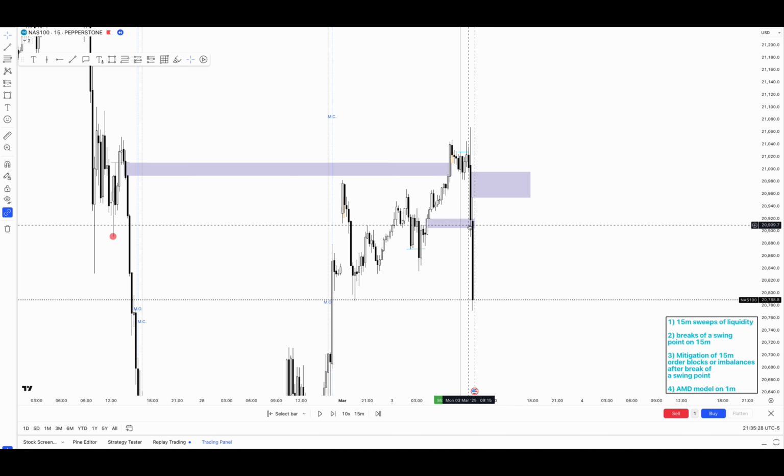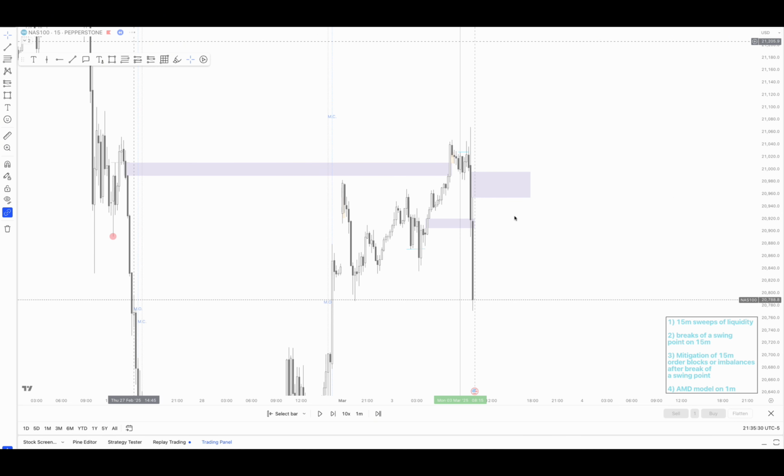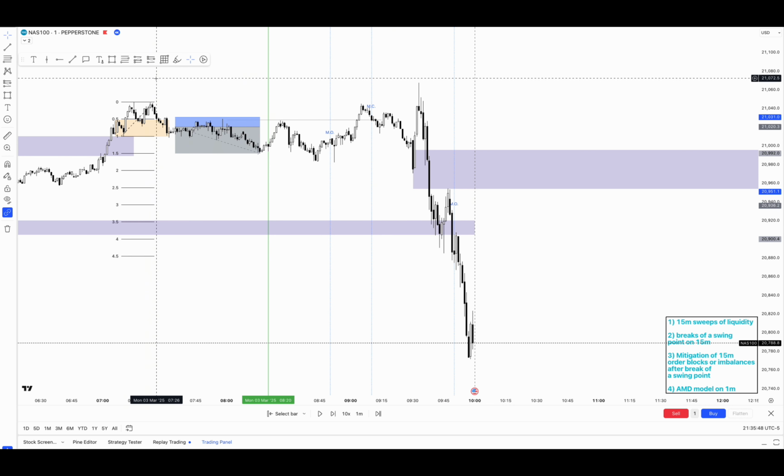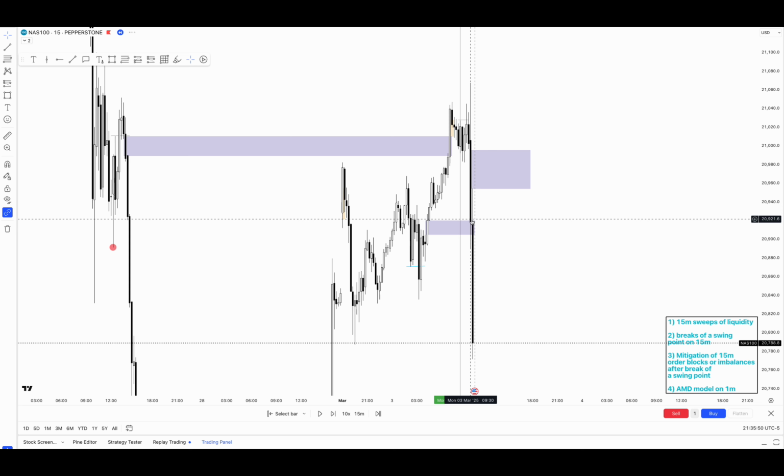So there's two areas. So I don't think, let's go back to the 1 minute. So yeah, there's no trade here, just because I don't like how this accumulation set up with no swing highs or anything, but there's not really a trade here. Yeah, there's nothing here for us to take advantage of, so it just was a reaction to this area, which is valid for it to give a reaction and just keep pushing down.